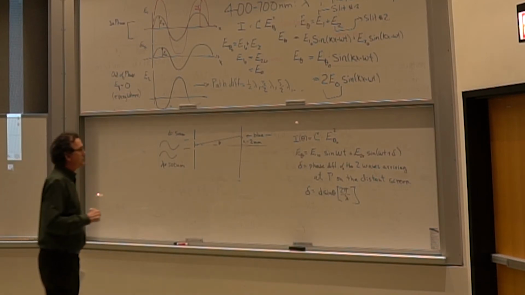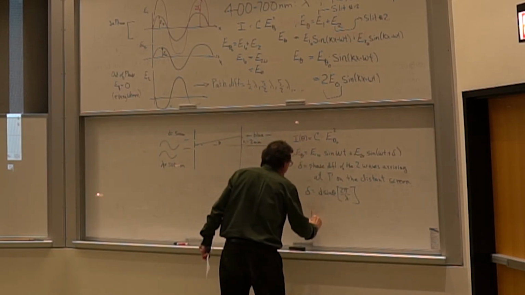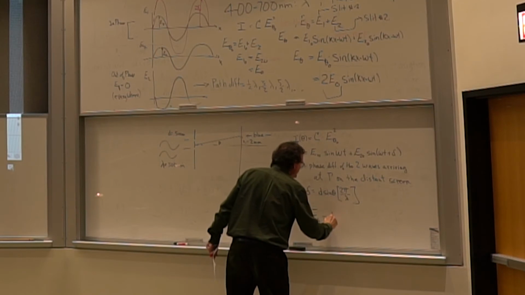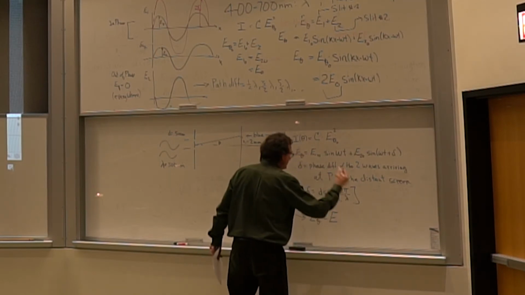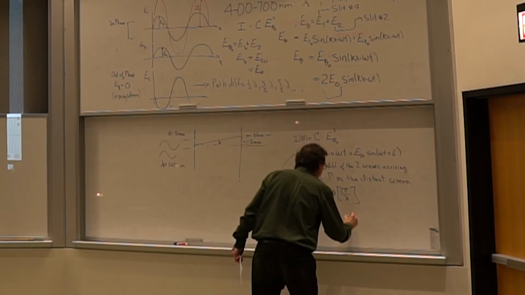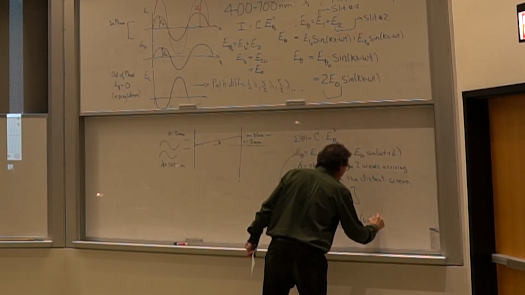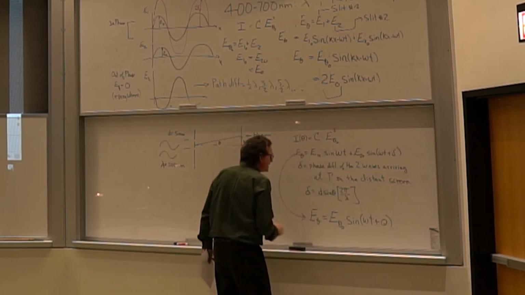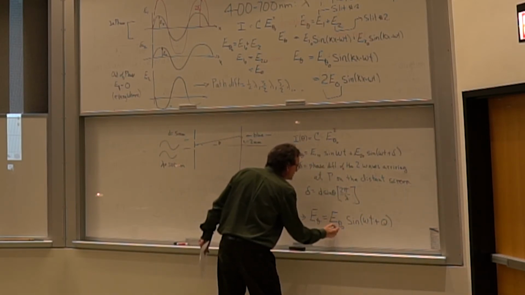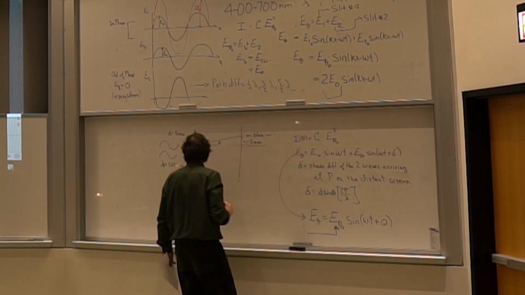Because now what I need to know is, when I add these two sine waves together, I'm going to get a new sine wave, which is going to have the same frequency and the same wavelength, but a different amplitude. I'm going to call that E theta 0, and it's going to be sine of omega t plus some other phase. We'll just call it q. It doesn't matter. The point is that I get a new amplitude. Once I know that new amplitude, then I can square it and calculate the intensity.